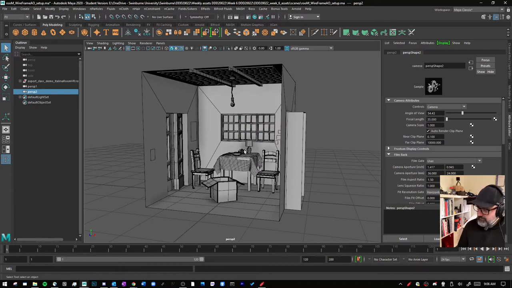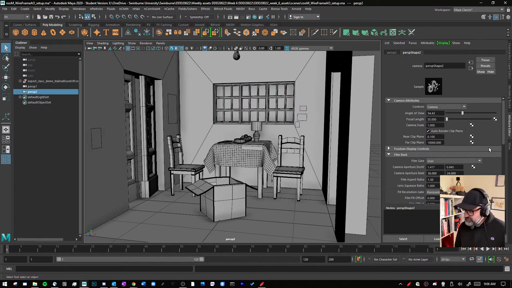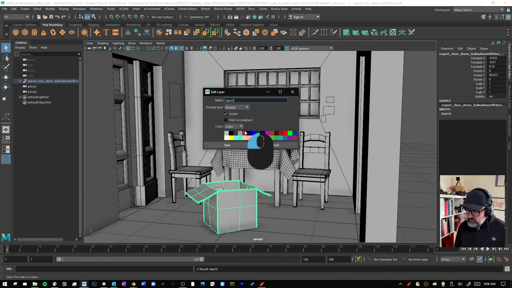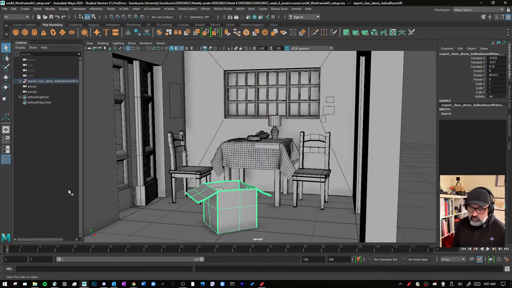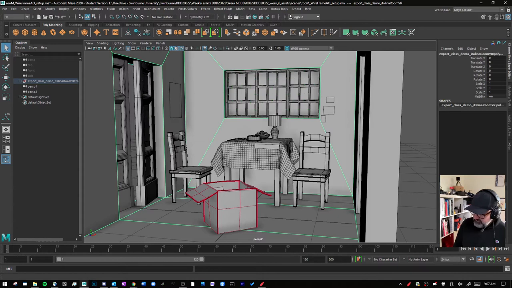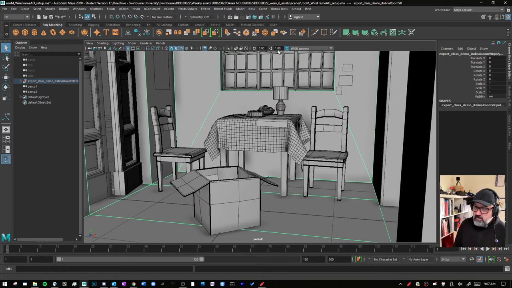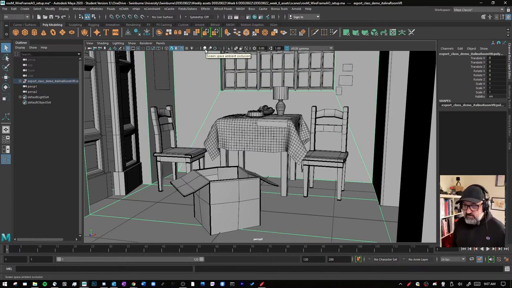The other thing that we want to do is, I don't know if you noticed, but if you create different layers for each object, the color that layer is set to will determine the wireframe color. So it's a good idea to change the colors of the layers to be the color that you want in the wireframe. I'll just make all mine black and save that. If we want to turn on screen space ambient occlusion, it's this icon here, like so. And you can see you get those contact shadows appearing.